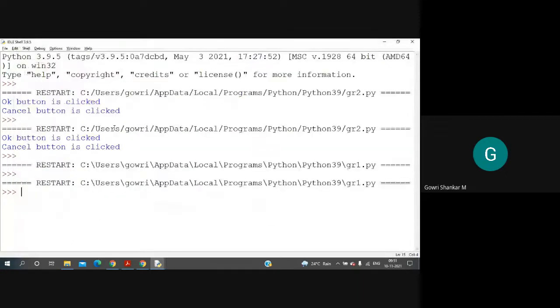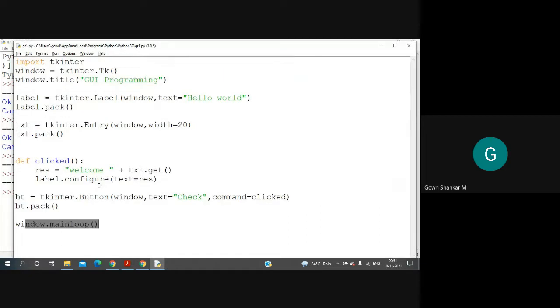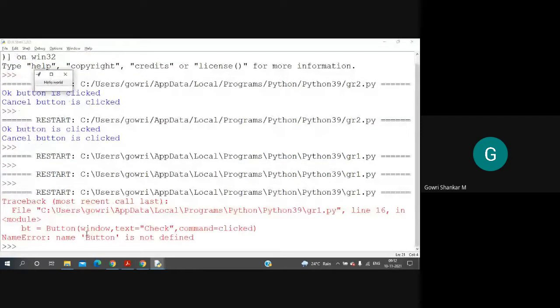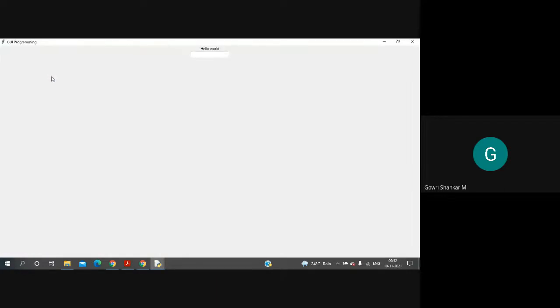Now if there is any error, you will get the error here. For example, let us say that instead of using tkinter.Button, I am missing that. Now what is the error that I will get? See, I'm getting an error saying that name Button is not defined. Whatever error the program throws, we will get it in the command prompt. So you take the first program and try this program.